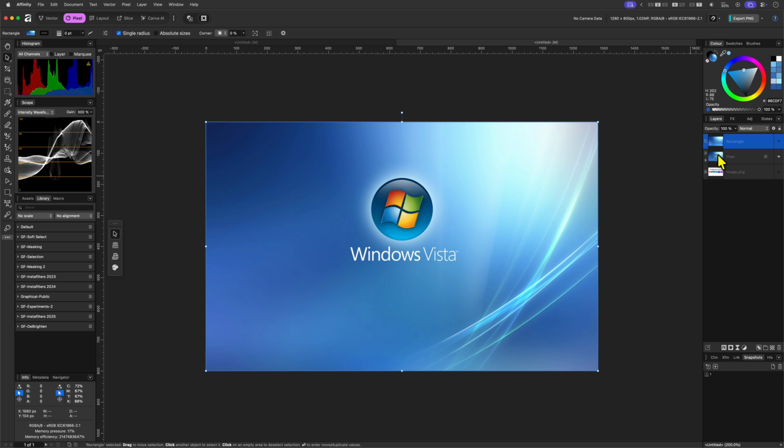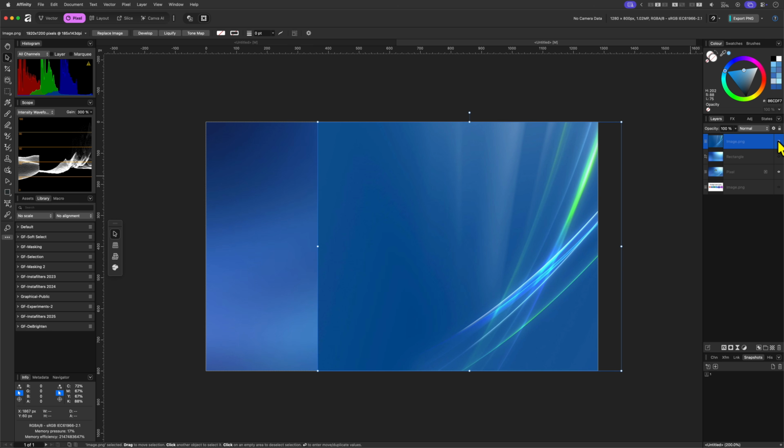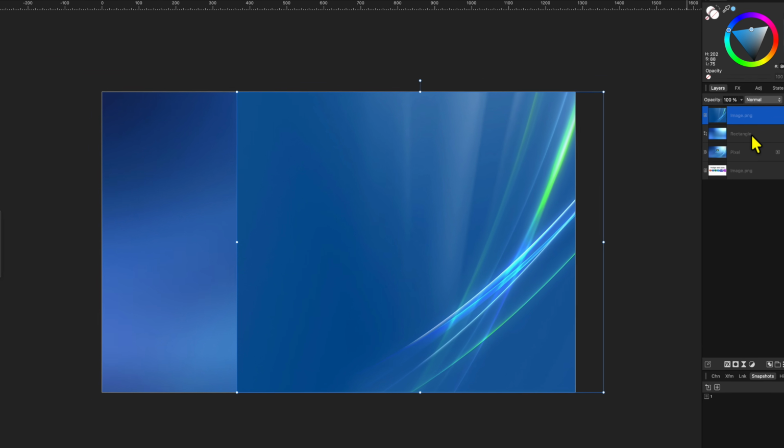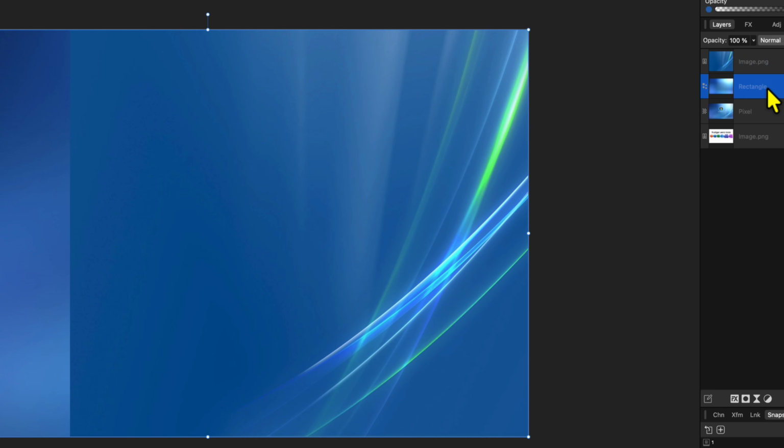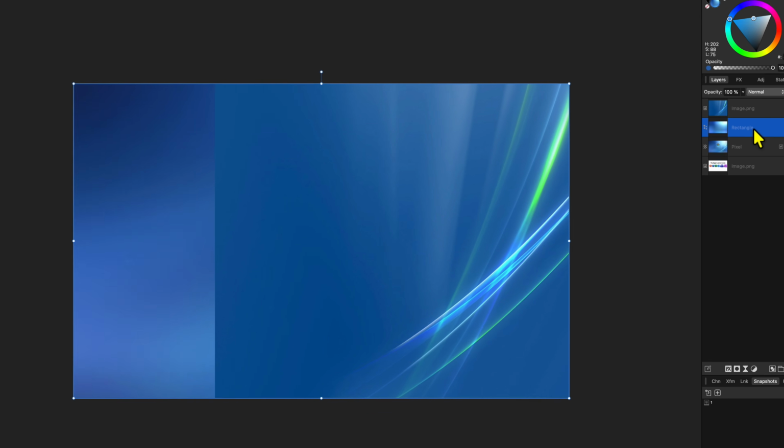I can try to recreate this in Affinity, but it might be easier to just use an image from the internet. Let me know in the comments if you would like to see a tutorial on creating these kind of lines. So here is an image I found and it looks quite similar. Now I need to blend this with the background I created.